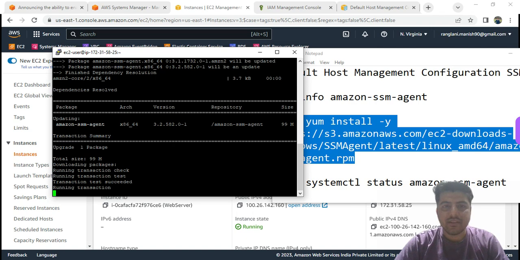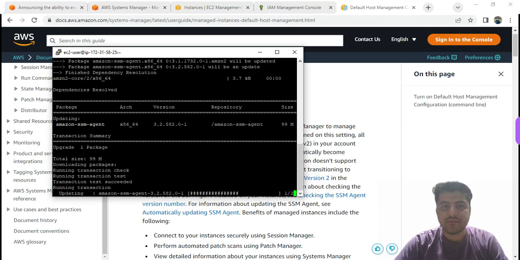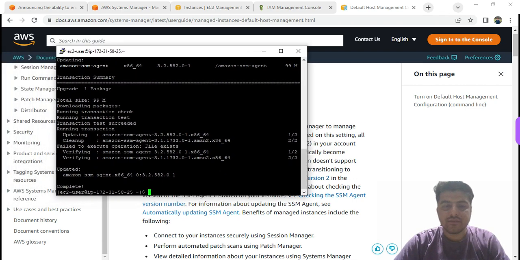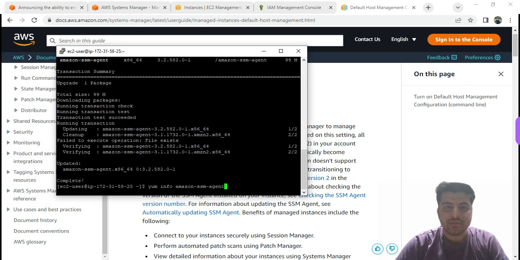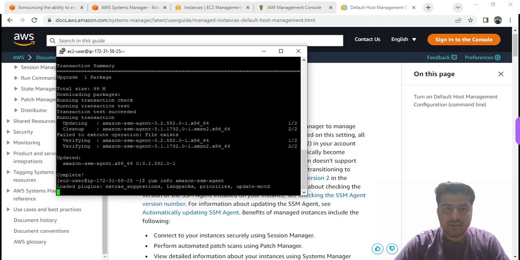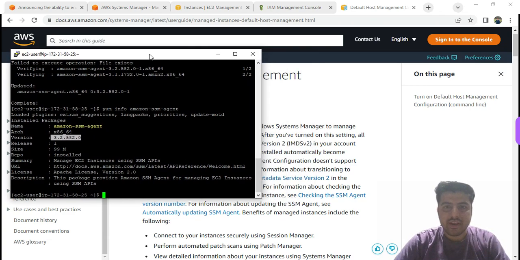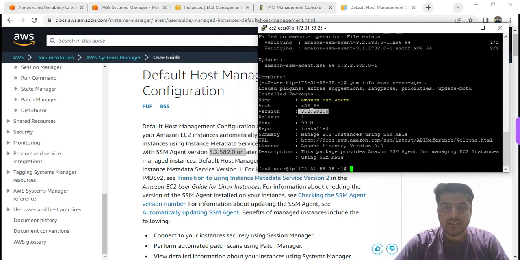It will install version 3.2.582, the same version which is mentioned here. If you see the latest version which is installed, it says 3.2.582.0.